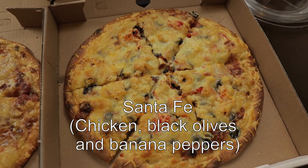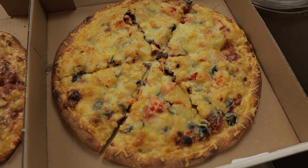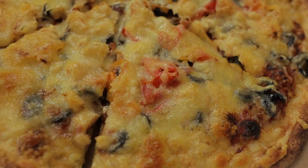For our last pizza it is the Santa Fe, which has banana peppers, olives, and chicken. Cheers guys. This has a lot of olives — like every bite there's two or three. I don't mind olives on pizza usually. Honestly so far the pepperoni has been my favorite. It's nice to have olives on pizza with everything — there's a lot of flavor in this one. But I feel the pepperoni one is just very simple with the right balance of everything: the cheese, the sauce, the pepperoni, and then the tanginess from the banana peppers.